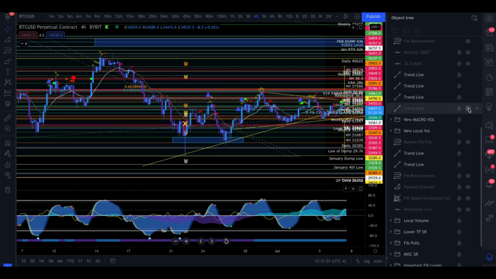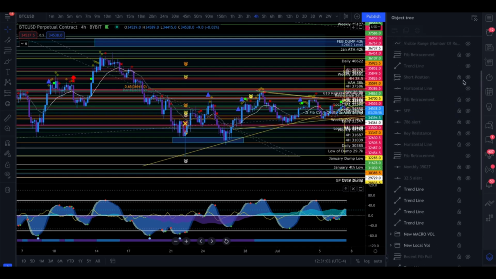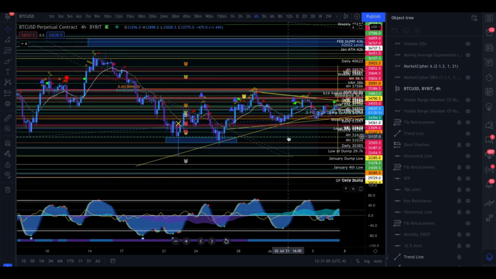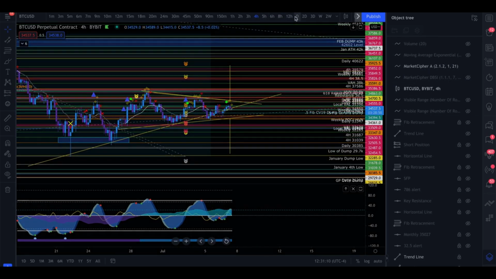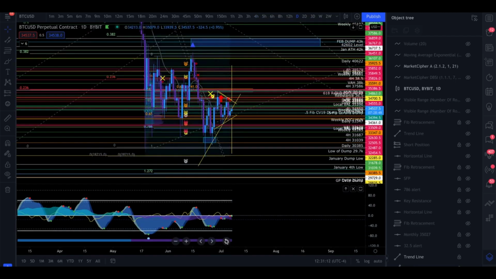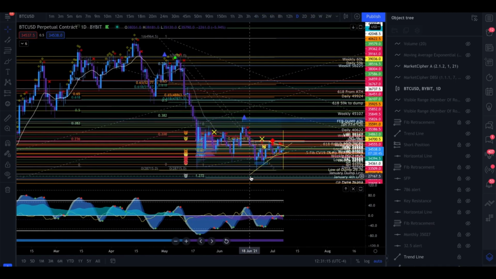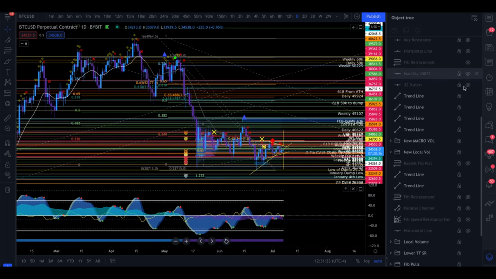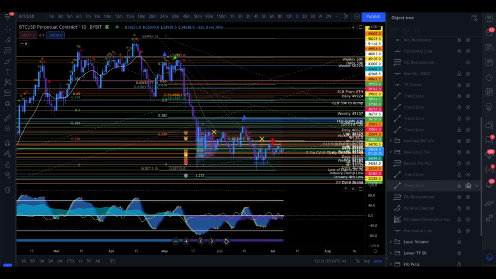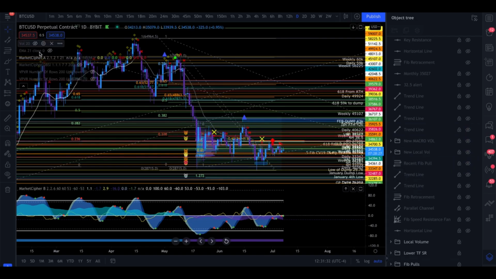And so what this does is it allows me to look at certain things at once and not have all this mess to deal with. Because really, if you're doing analysis, you're going to have a lot of things on your chart. Now, I know this seems pretty extreme, and it is, but keep in mind, these are levels that I'm looking at to trade. And I'm not having all these things on my chart at once. In fact, I'm having very few of them on my chart at once. So I have the object tree here, which will keep me from going crazy.